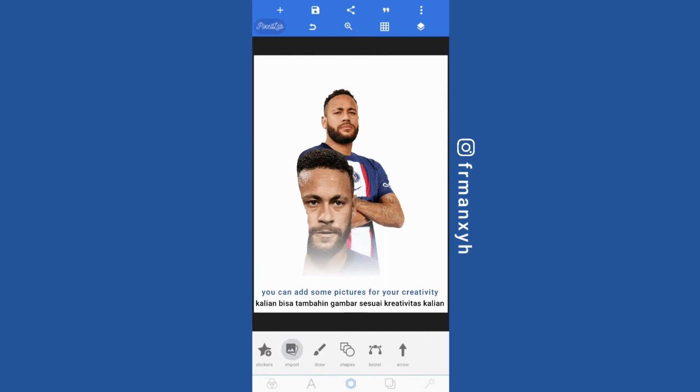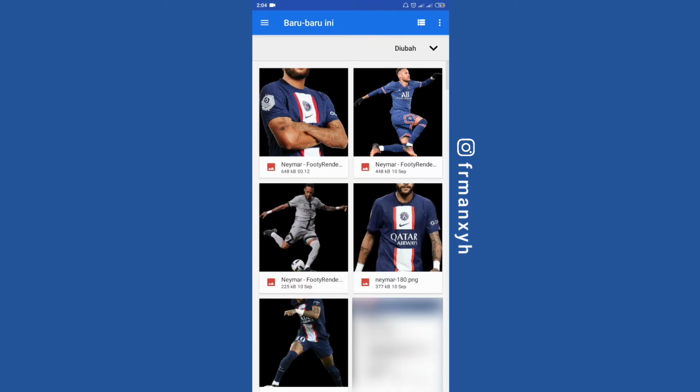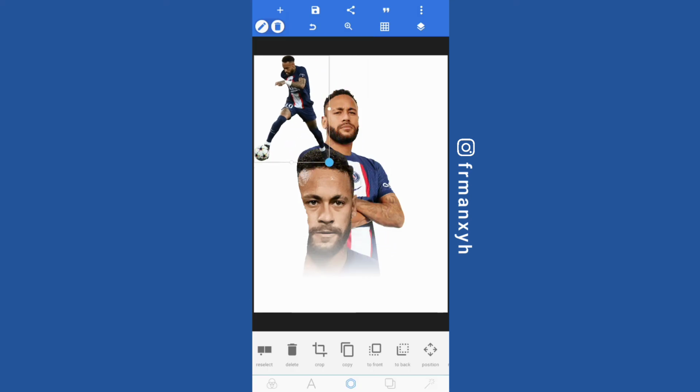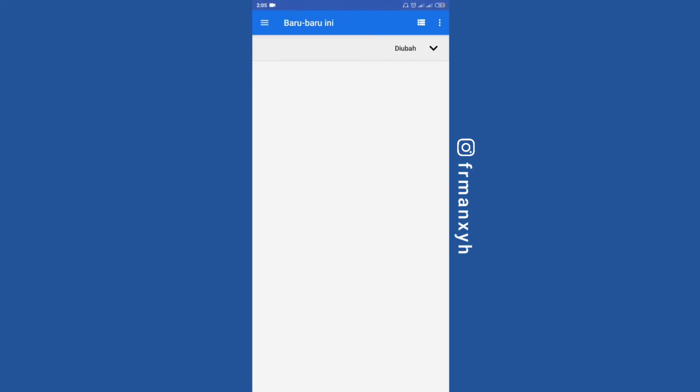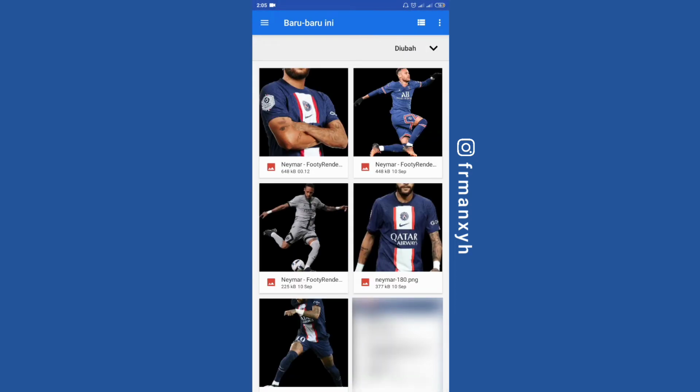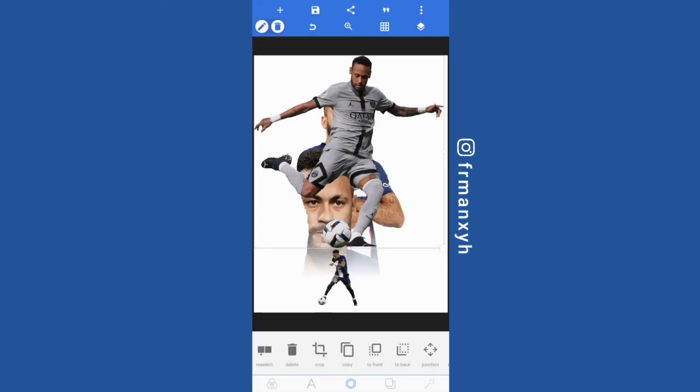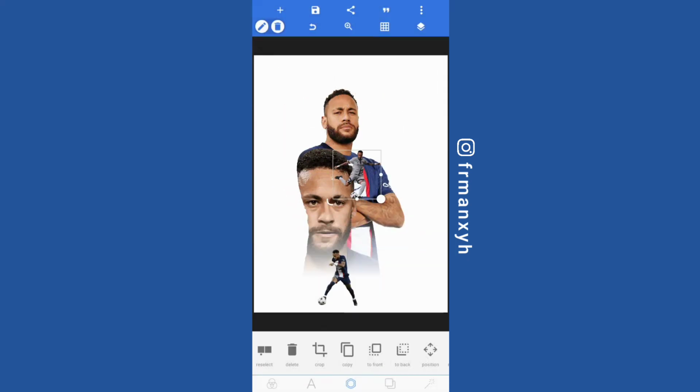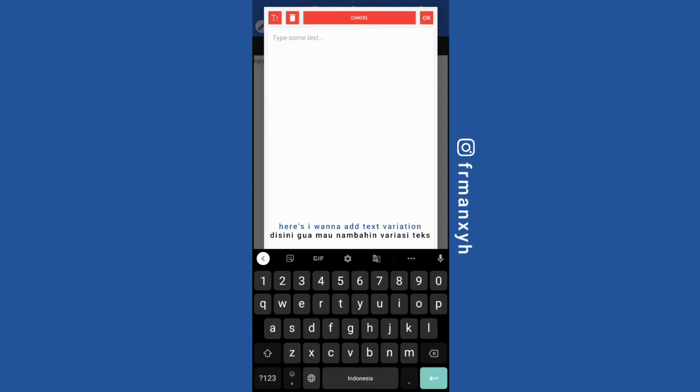You can add some pictures for your creativity. Here I want to add text variation.